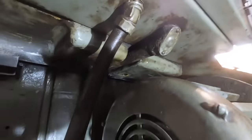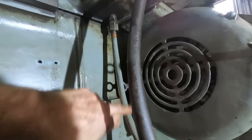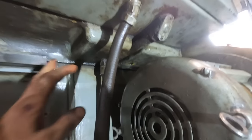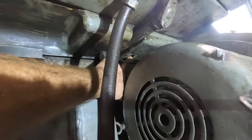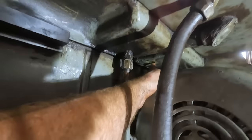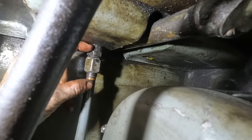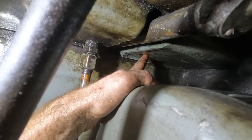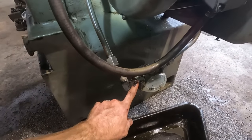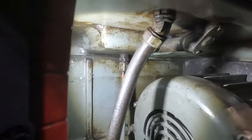I just wonder why that does not come down 90 over to a T and then T into this tube going down to the filter? Am I wrong in assuming that we want everything filtered, or is there some reason that lower sump just has a drain plug? If you know or have any thoughts on that, let me know in the comments. I'm curious, because it wouldn't be too hard for me to put in an elbow there, straight piece of pipe, and then a T straight down that would allow the oil from that sump to drain over, T into this pipe, and then come right down and hit the filter or screen or whatever we're going to call that, and then go back up and get pumped back onto the top side of everything.